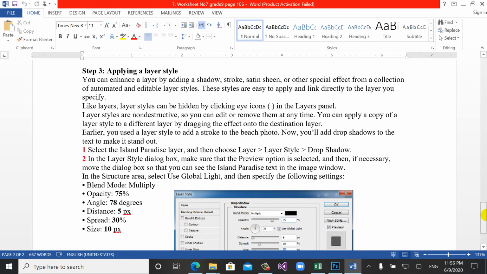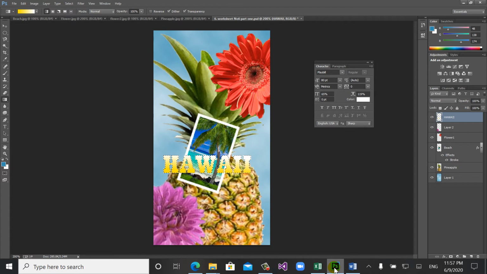In each and every one of our objects or layers, we can apply different layer options, I mean blending options. So in Iceland, in beach, in flower, in pineapple, in our text, you can do many things. Let's do it, because in most of the projects we use blending options, something that we use too much.